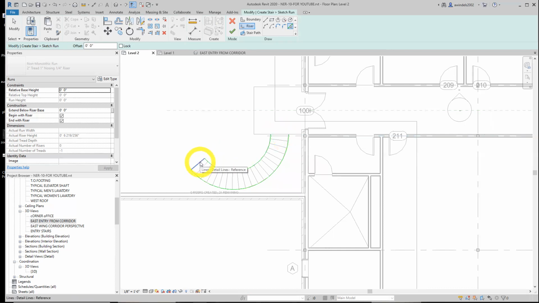So let's start with the ones on the left, go one at a time. We're picking all of them. Now this one we hover on, you can hit tab to pick between different items. See how it cycles through a bunch of different things? Cycle with the tab button, hovering over it until you get to this one, this detail line. Left click it. We have them all.